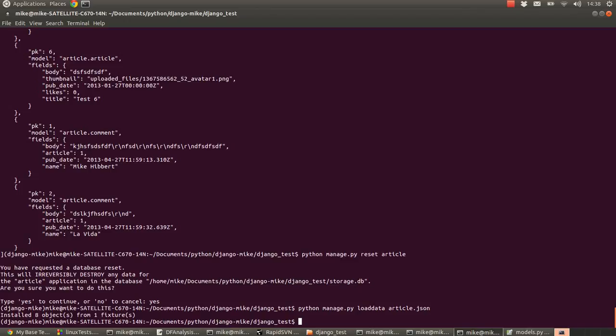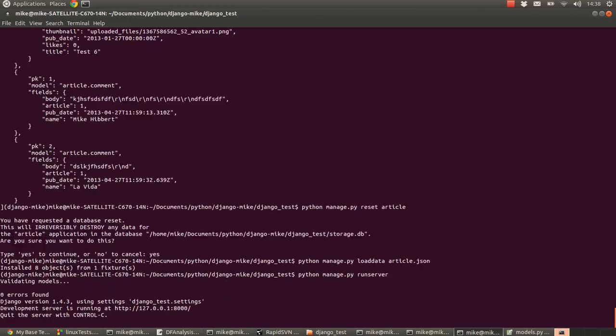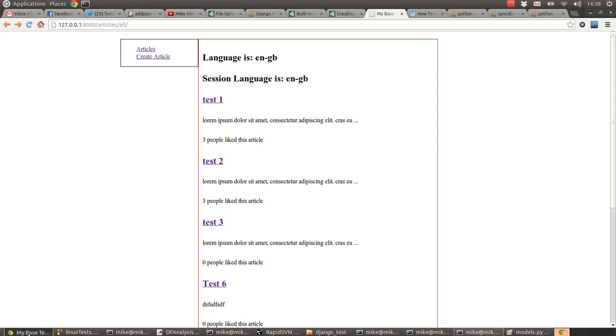You can just import it when you've got your schema ready and when you've got your models defined. So it's worth doing that if you like to do a bit of testing. Okay, so that should be our data now imported, and now it should be enough for us to just run our server, and in theory that should work.